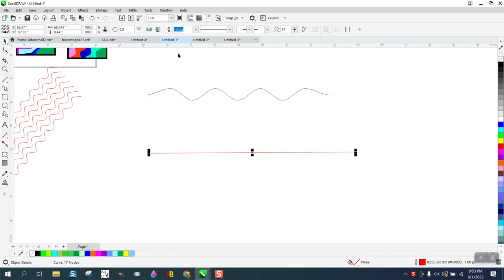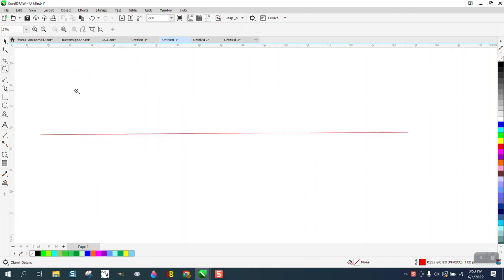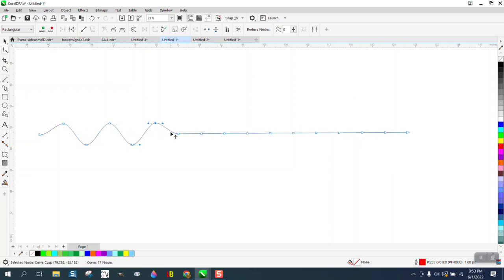Set your nudge factor on something like 2 inches, let's say. Grab your shape tool again. Grab your item. And then every other node, you could do up and down, up, down, up, down. I'm just using the up and the down arrow keys, and you could set your nudge factor on whatever you wanted. So this is, I hit it in the wrong direction.